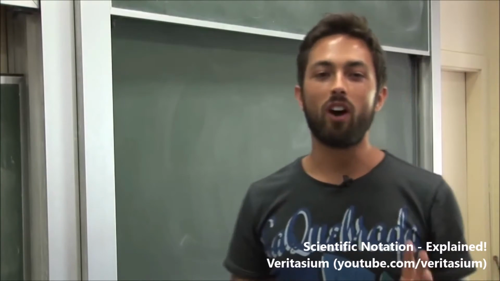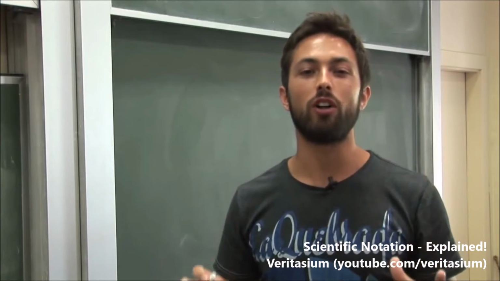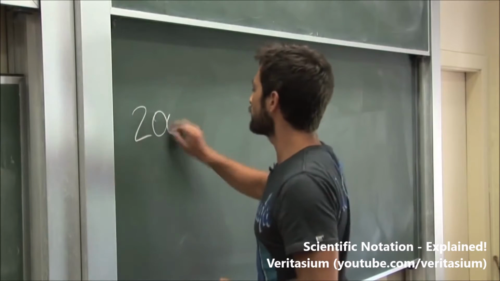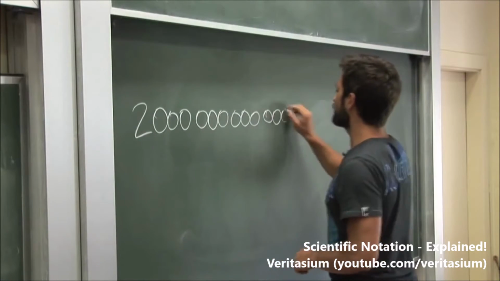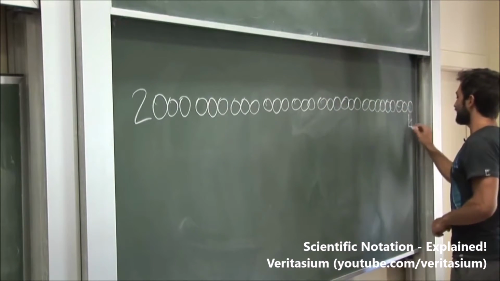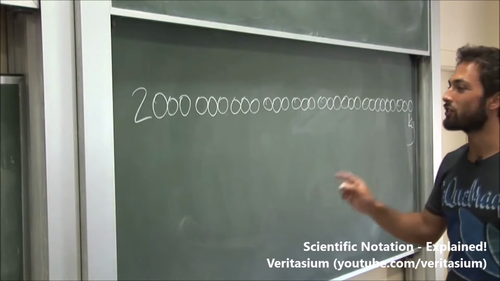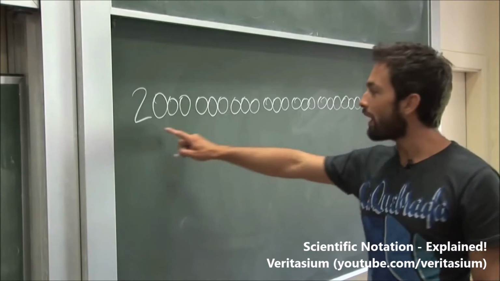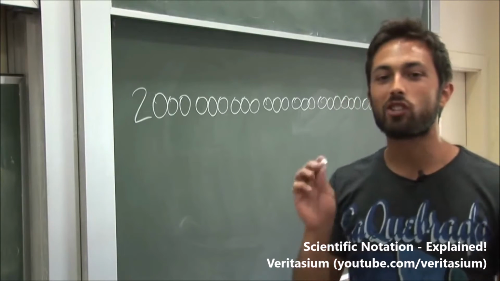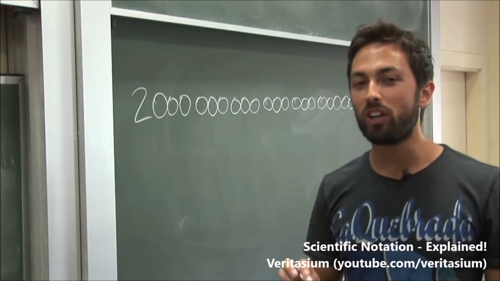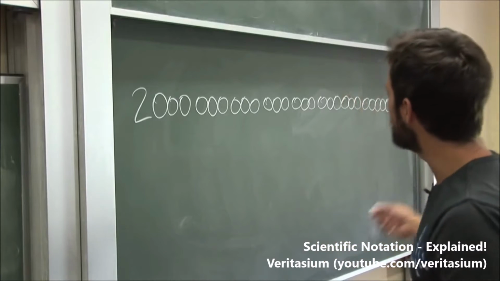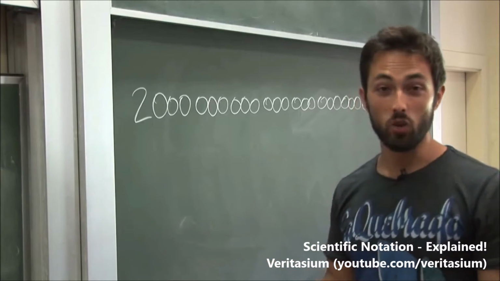In science, we often need to deal with some very large numbers. For example, the mass of the sun. That is the mass of the sun: a 2 followed by 30 zeros in units of kilograms. That is 2,000 billion kilograms. There has got to be a better way to write that. Can you imagine if there wasn't?